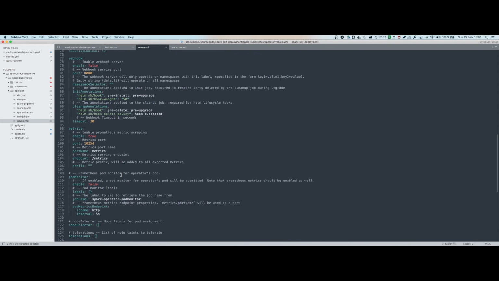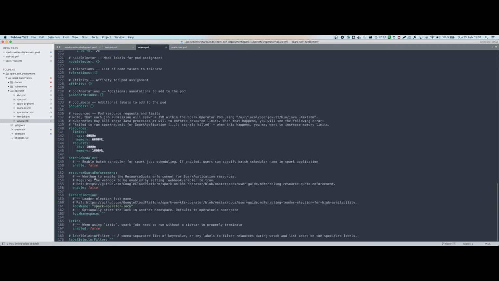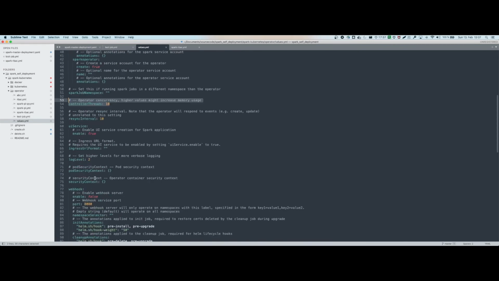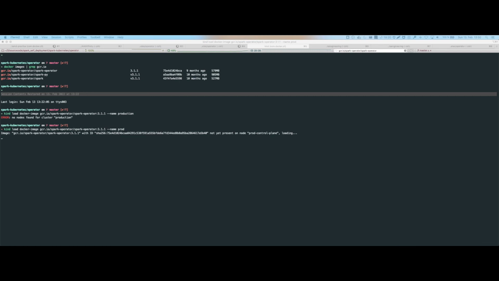It has more granular ways of working on this particular segment. We have metrics, but we don't have a pod monitor set up. We didn't do any of those things for now, and I didn't change anything beyond it. I just looked for now only at these particular images. So to work with the Spark Kubernetes operator, I need to load all these 3 images.